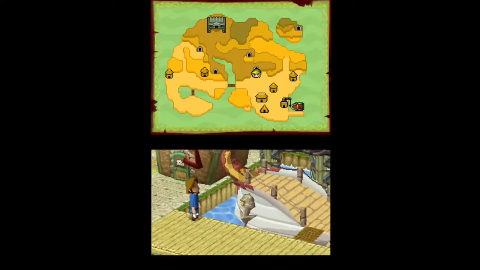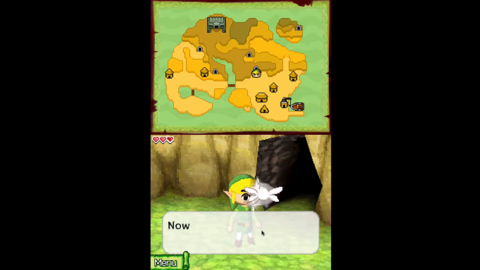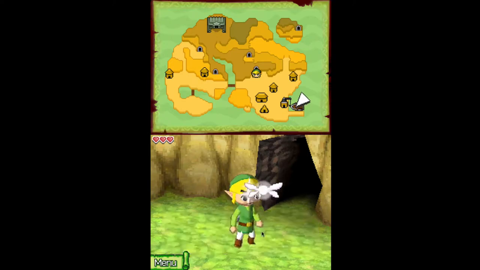Yes. The boat. We made it to the port. It's so much farther to walk with the bridge out. Now that we're here, let's look for Lineback. I've met him once or twice, can't say I care for him. He's an awful big talker for such a big cuckoo. Okay, let's head to the port.